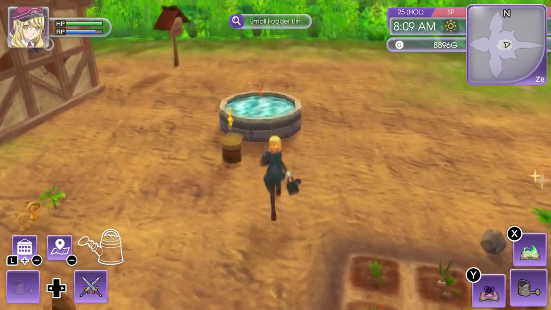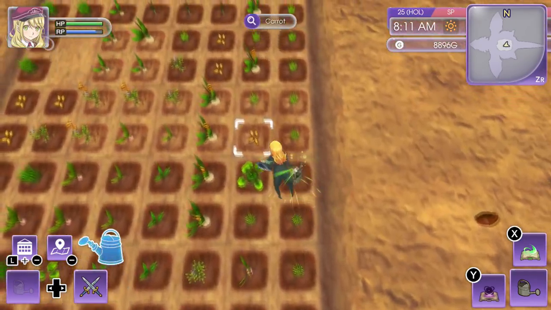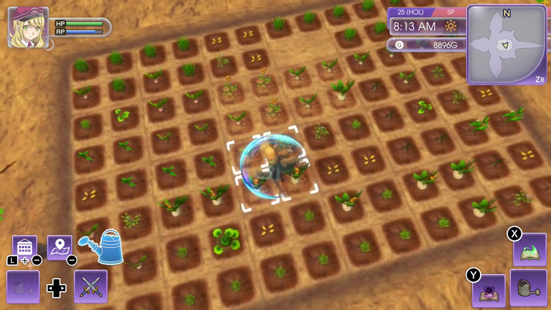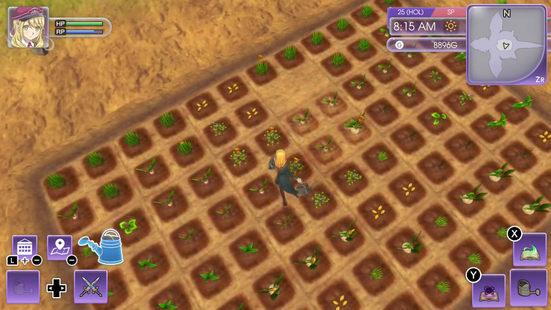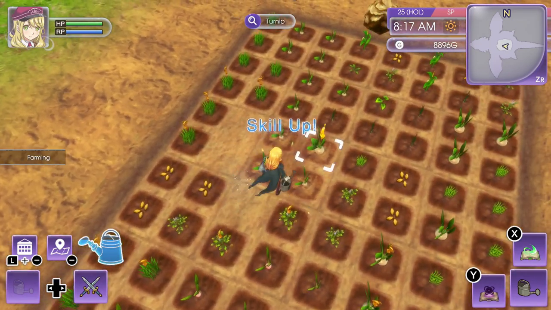Okay. So let's fill up my watering can. So not quite done here, but that's all right. Okay. Here we go. Water this one up. Yay. Are the potatoes done? Some potatoes there. It doesn't look like they're done. These ones might be though. These ones done. Oh, these ones are done. Okay, there's some RP there, so I'll grab it, I suppose.